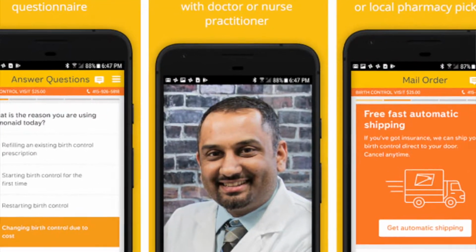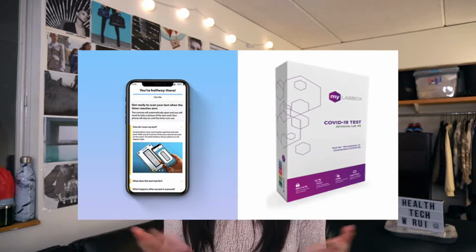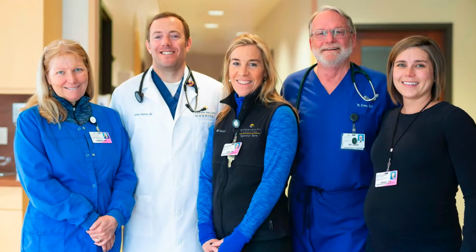So now Scanwell Health, this at-home testing kit startup, and Lemonaid, this telemedicine startup connecting patients to doctors or nurses all online, have worked together to develop this coronavirus at-home testing kit. Both startups are based in California, and they both bring a lot to the table, which makes for a great collaboration. Scanwell Health has previously created an FDA-cleared UTI test, and Lemonaid has a wide network of doctors and nurses. Together, they can combine their capabilities, where the consumer who purchases this product will have the test available to them, but can also connect and consult with a doctor or nurse online.